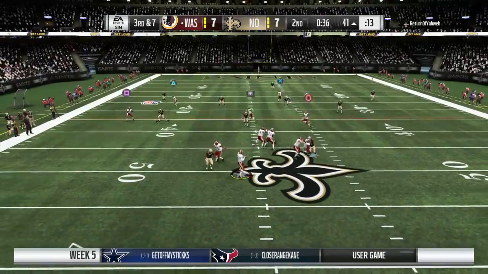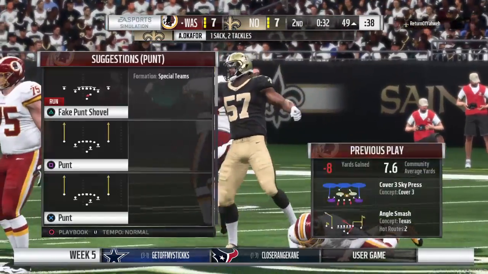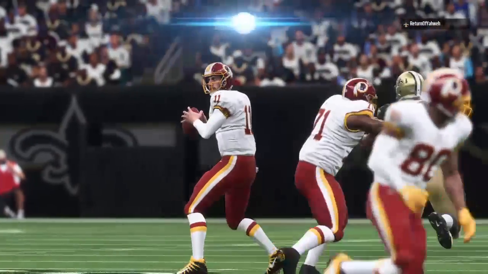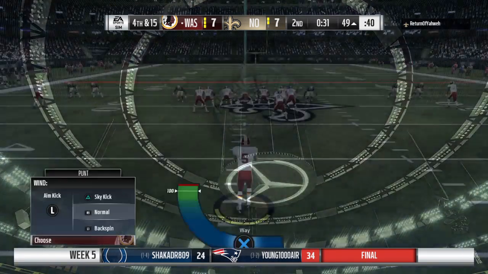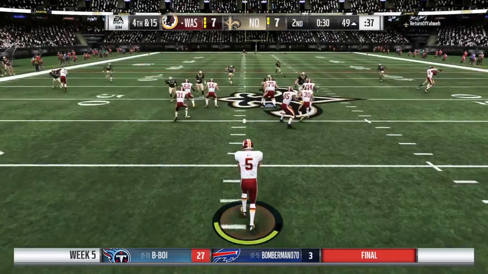Throwing on 3rd down, Smith. And he's going to be sacked. They sack him back right at the midfield stripe. Alex Okafor in there to get him, and that's sack number 6 for him on the year. And now the Saints are going to take a timeout on defense, as they'll stop it with a little over 30 seconds to go in the first half of play.